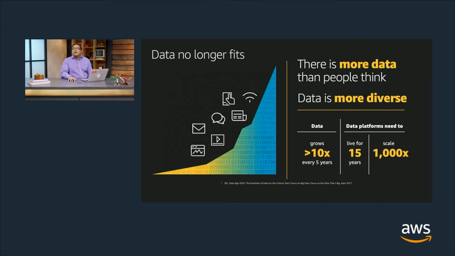Organizations simply have a lot more data than what's contained inside those databases. They have a lot of structured, semi-structured, and completely unstructured data. For example, they have log files that contain what people are doing in real time on their website. They have IoT streaming data that's coming in from connected devices across their enterprise. They have video imagery. They have, for example, satellite imagery that organizations are dealing with. So organizations are dealing with a lot more data, and the data that they're dealing with is much more diverse.